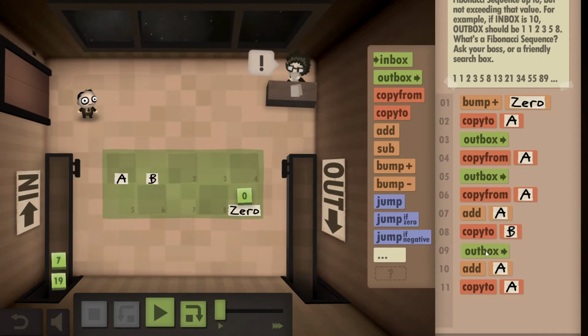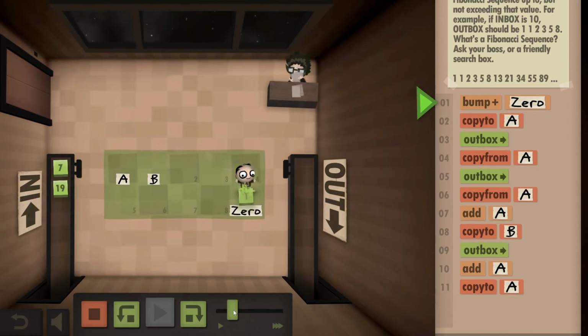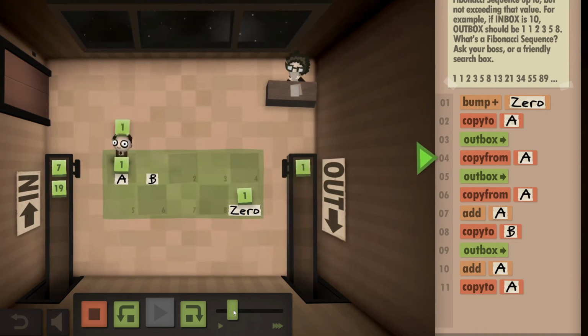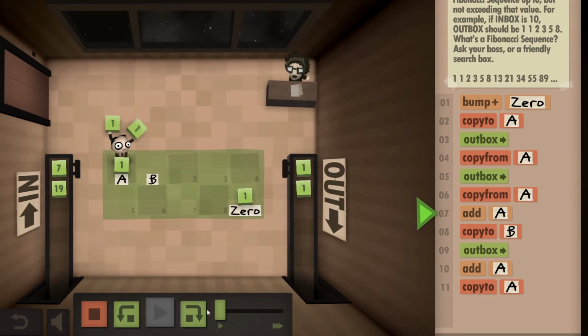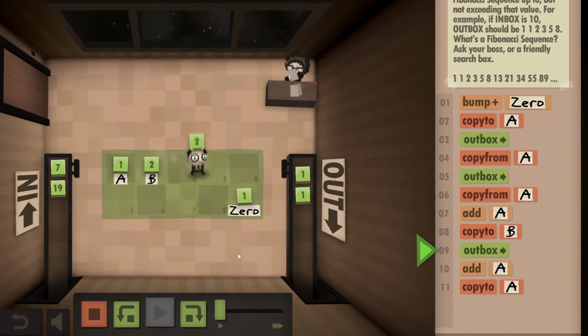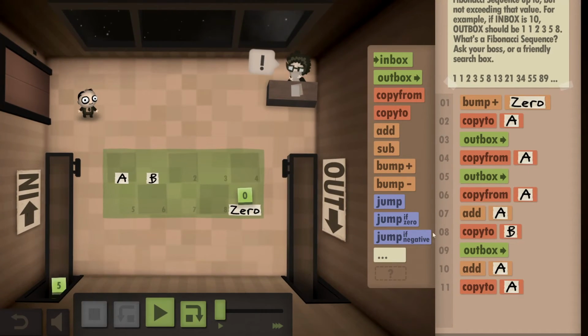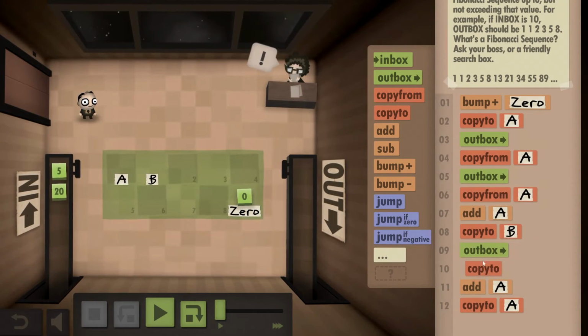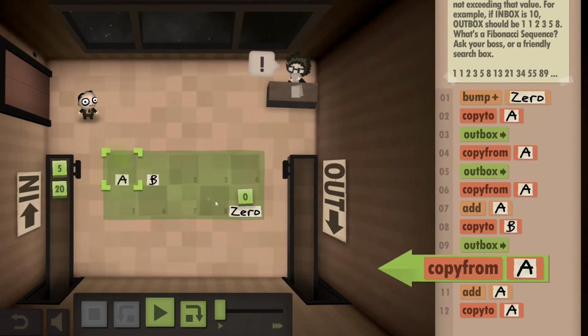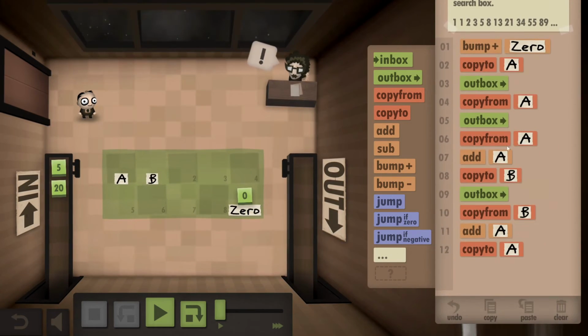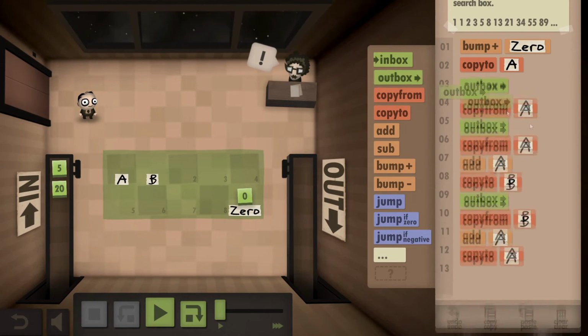We want to store it first, move it to the outbox there. Do the add and store it in B, then we're going to outbox it. And then we need to pick up B, add A, copy to A, and outbox.